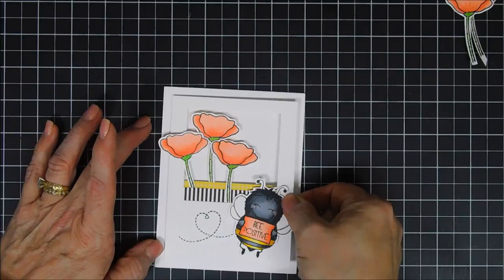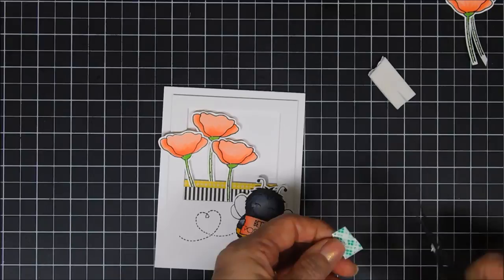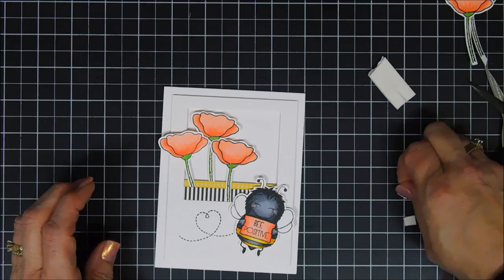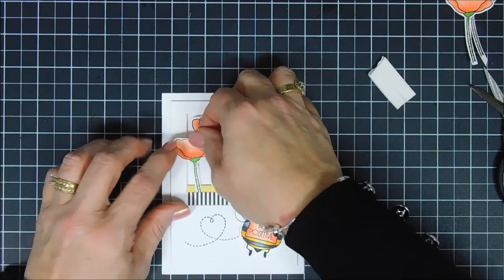We're going to flip this panel over. I'm going to add foam adhesive behind it. And if you wanted to very well turn this into a shaker card, you very well could. I'm going to go ahead and adhere this to an A2 size card base. My flowers were all laying flat, which is great, but I like a little added dimension. So the flower that's furthest on the left, I'm going to add a couple pieces of foam tape behind it. We're going to add one more, and then this way it's a level higher than the other two, just for a little bit of added dimension.